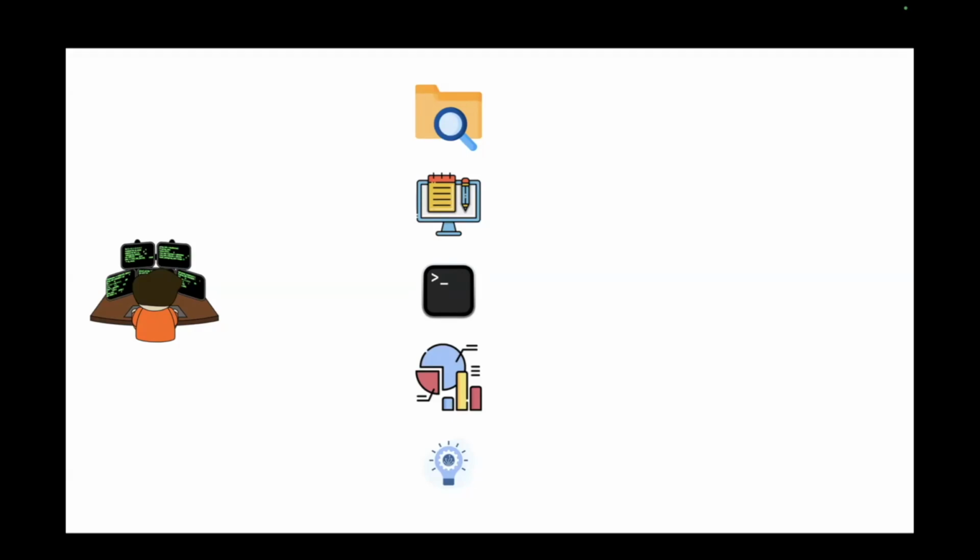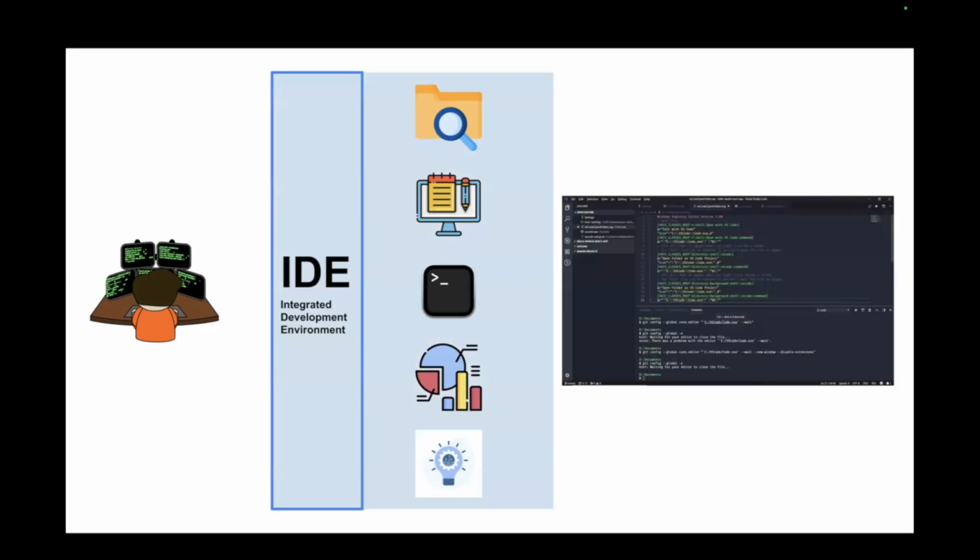And some of them are like you need to do file browsing, and you need to edit the file, and you need a terminal, and then you need to do some visualization and even do some new tricks. And you need to be multitask at the same time to do many things. And you cannot just open different program, different window here and there. Eventually, it's not efficient. So there's a need for IDE.